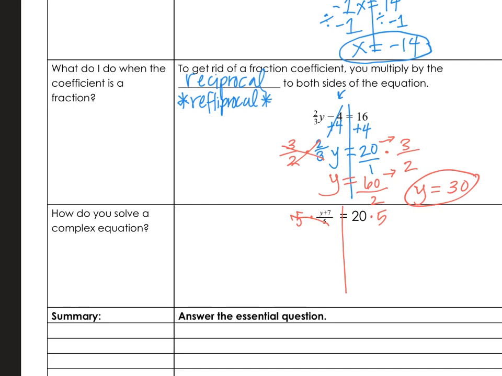So on the left-hand side, you have y plus 7. And then on the right-hand side, 20 times 5 gives me 100. Okay, now this looks a little bit better, a little bit easier. My variable is on my left-hand side, so that means my constant is also on that side. So my constant is 7, and it's being added in this equation. So in order to get rid of it, I can subtract 7. And these are going to cancel out. Now on the left-hand side, I have y by itself. And on the right-hand side, I have 93.